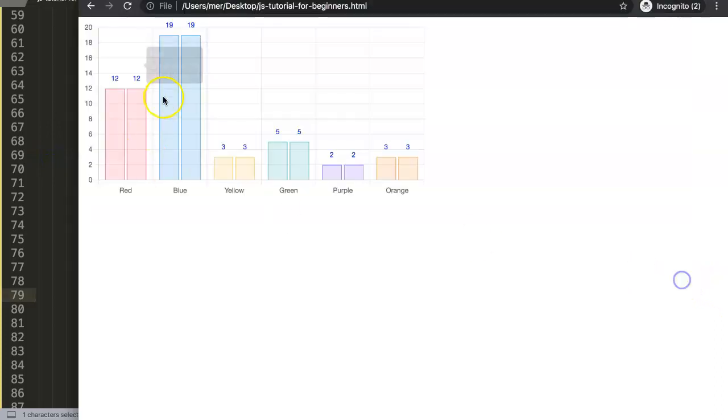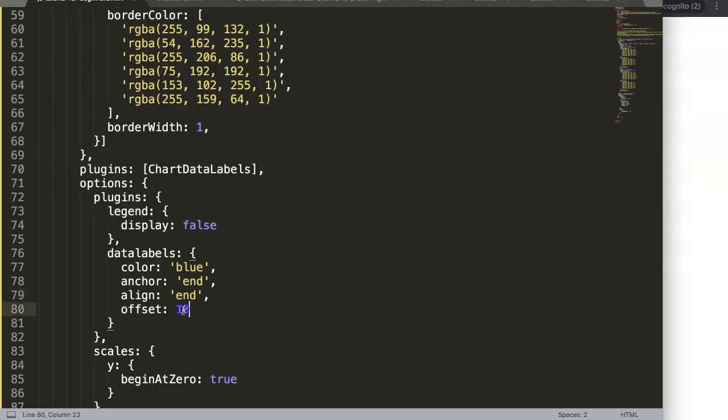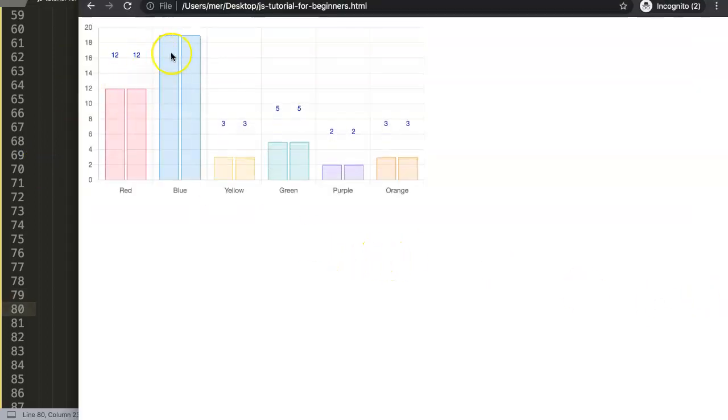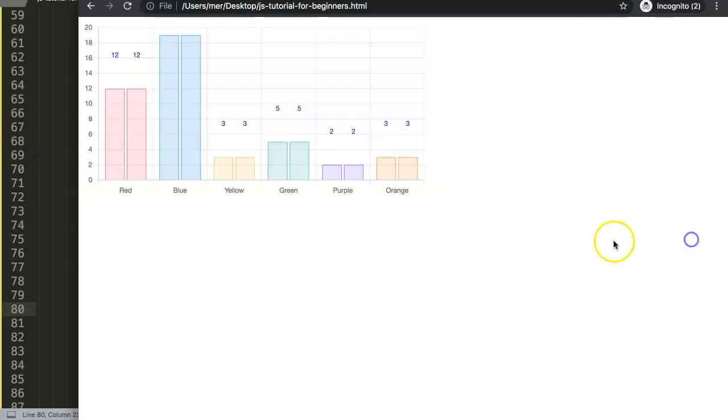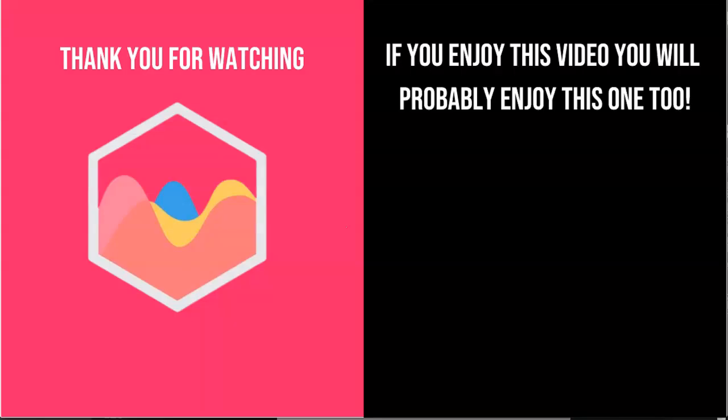And of course, you have to pay attention here. Too much offset would mean that you will cut away a part of it. So let's say we do 50 pixels. Now you can see here you're losing one of your values, or your data labels. Very important to control this, but most of the time 4 is fine, 10 is decent as well, especially if you like to have a certain design on it. However, this is the way you can control and put a data label on top of a bar chart.